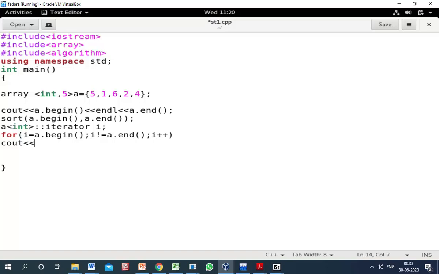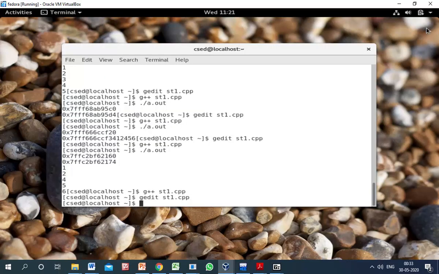So we can directly write pointer of i, because i contains values in the address form, from the beginning address to the ending address, and i will increment that. So let us run this program also.